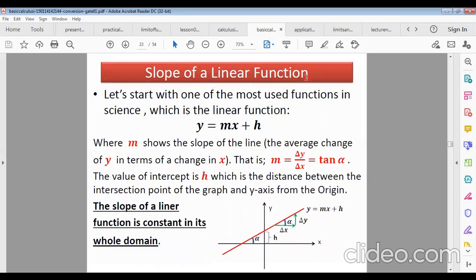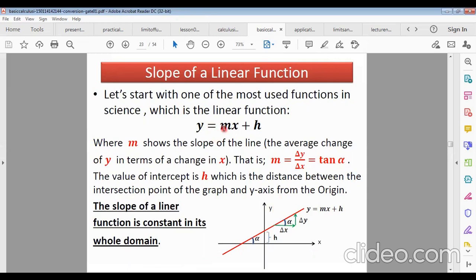Suppose the slope of a linear function, y equals mx plus c, do you know, like this line? This is a straight line which does not pass through the origin actually, but here m is the slope and c is the length which it cuts from the y-axis. This is the length, and these types of curve y equals mx plus c are straight lines. This is the geometrical interpretation.